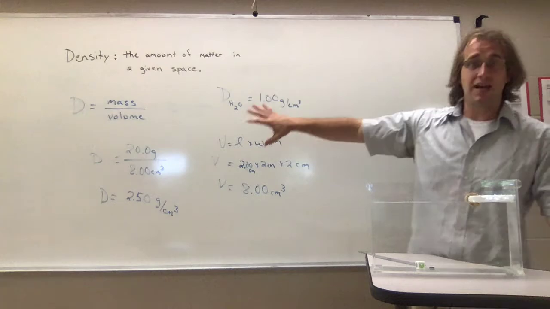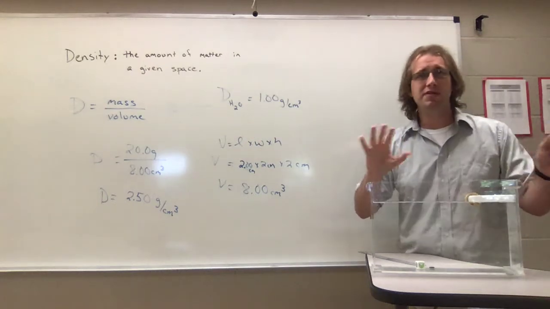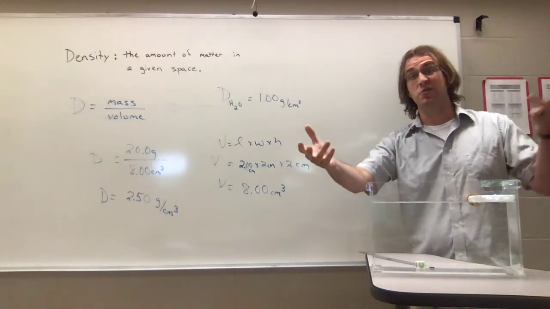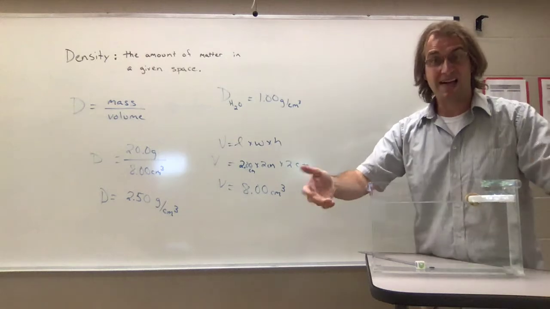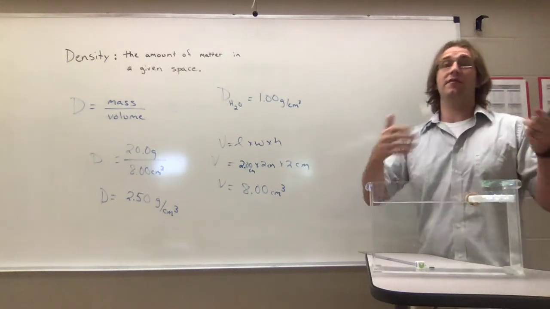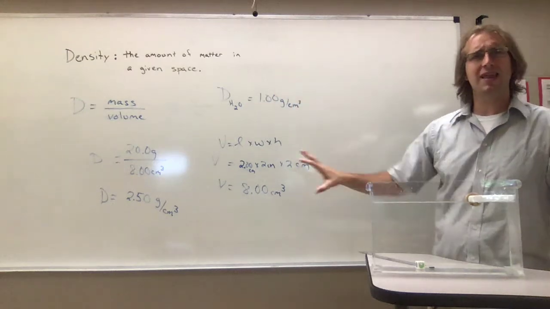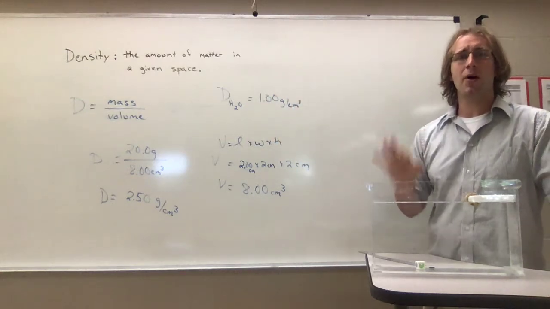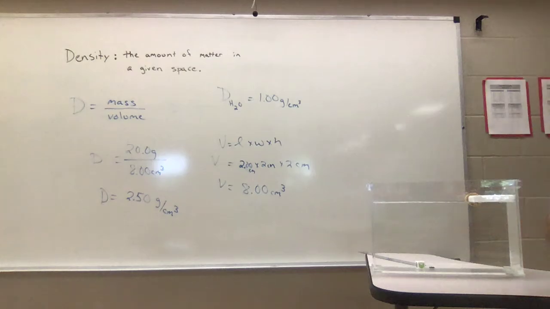Cool. Now, given this information, there's a lot of different types of questions we could ask. We could give you the volume and the density, and ask for the mass of the original object, or we could ask what is the volume given this density and this mass. And so kind of thinking about how we can start to describe our particles in three-dimensional space.